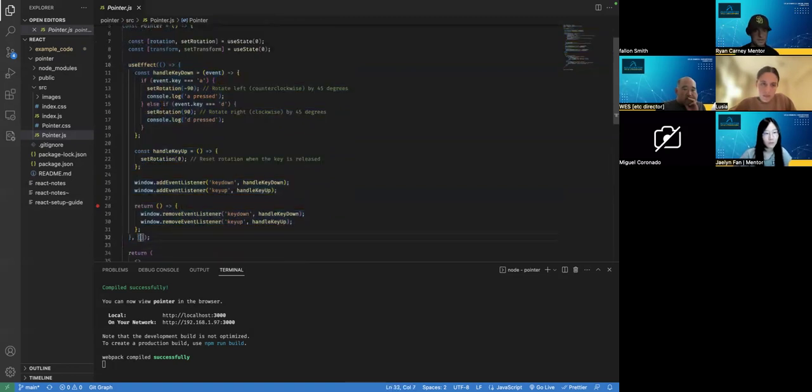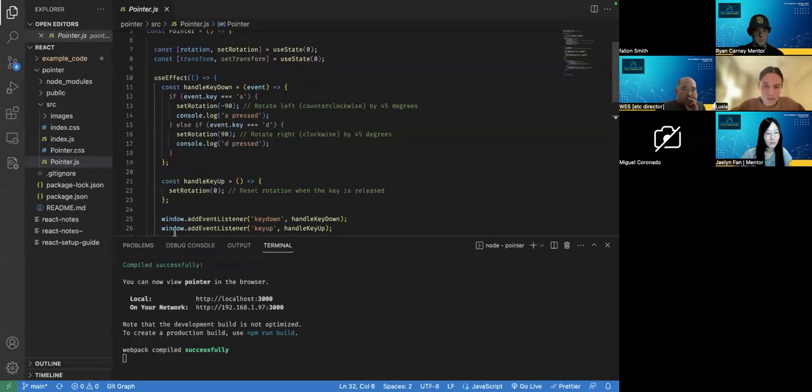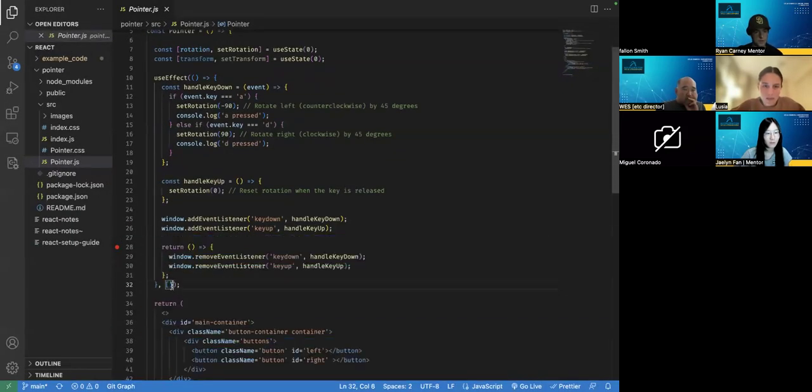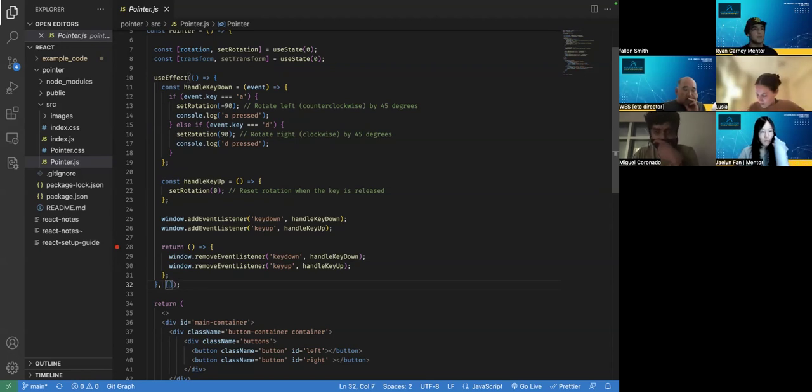Now, the use effect, if we look into the dependencies, which I will shrink this down, it's an empty array. So there's no variable that it's depending on. So does anyone have any intuition on what this could mean? Even if it's a complete guess, anyone have any guesses on what having no dependencies would mean for a use effect?